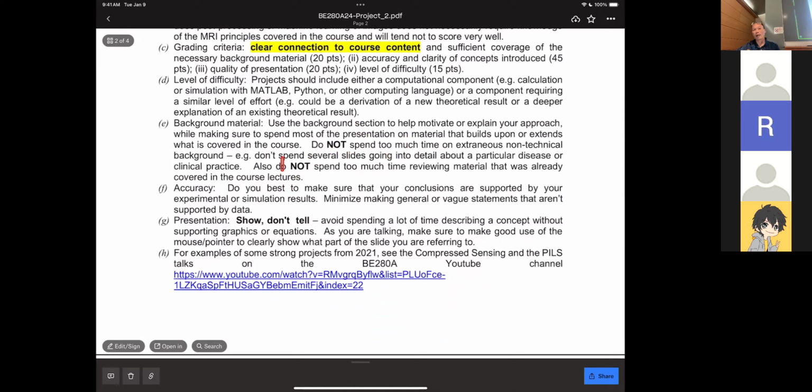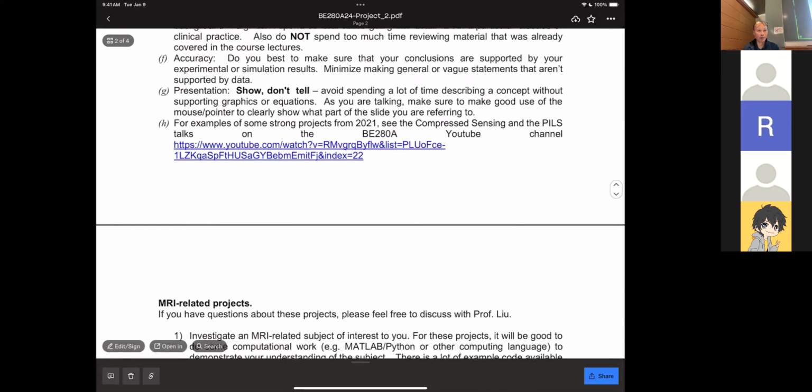Also, don't spend too much time just rehashing what's in the slides. So if 4 out of your 12 slides are basically course slides, then you're really not making the case for your own project. So really try to do the best for your own project. Show us what you did. The best projects will tend to explain very clearly, here's some background, but here's what we did. We want to see what you did, okay? And also show, don't tell. Use PowerPoint, use animations, use whatever to show it.